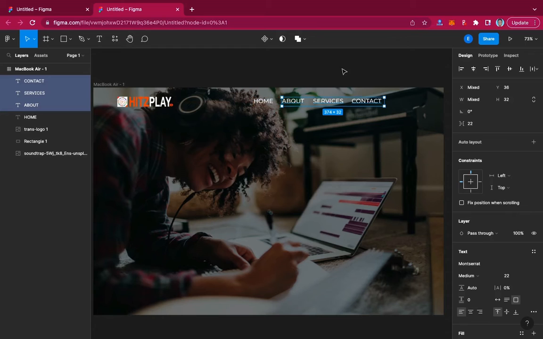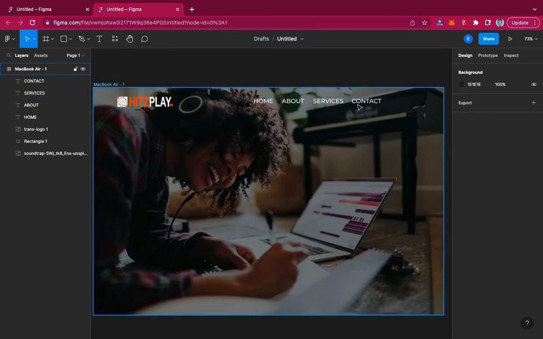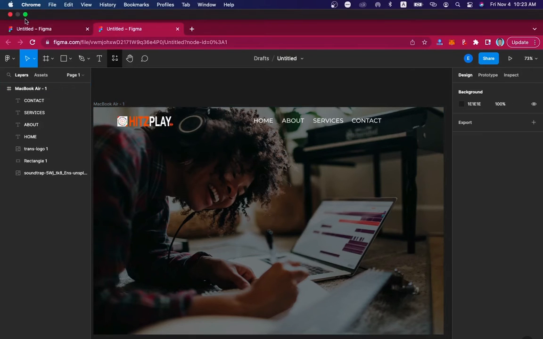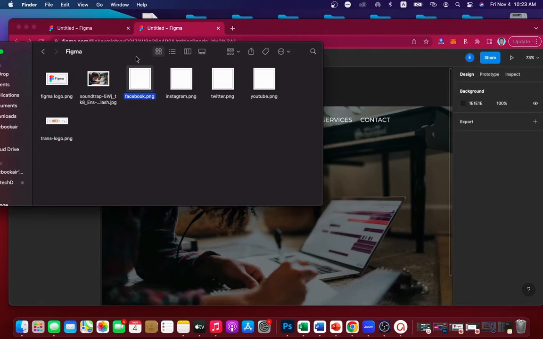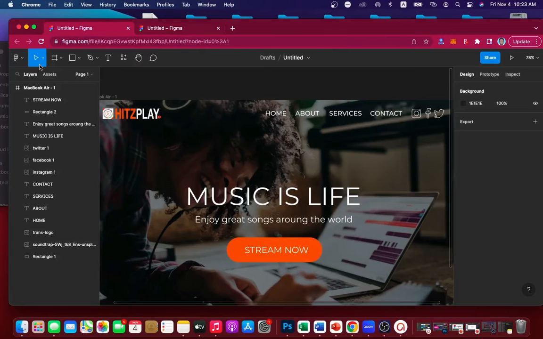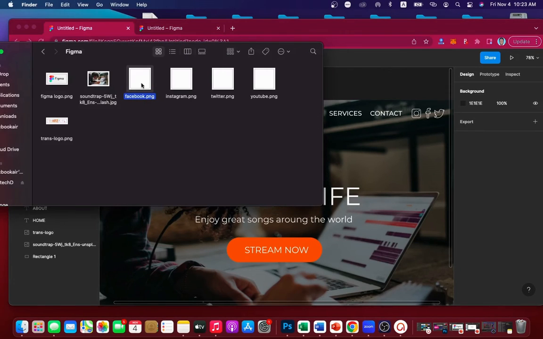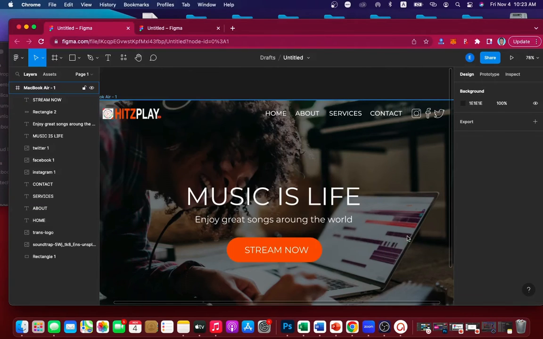Yeah, so I think this one is quite okay. The spacing is all right. So what I'm going to do is bring the icons over here. I have my social icons already set up. These are my social icons. Let me look at this one and see they use only 3 social icons. So I'm also going to use Facebook, Instagram, and Twitter. Okay, and then I'll drag it in over here.